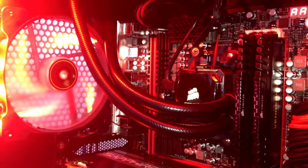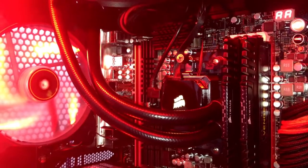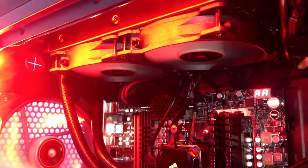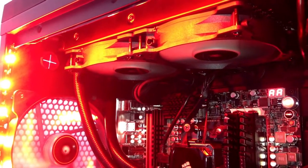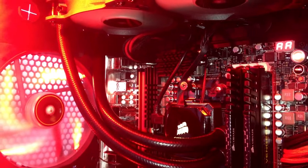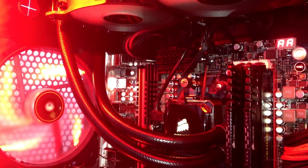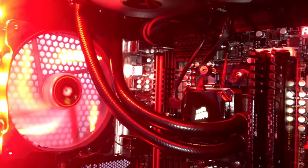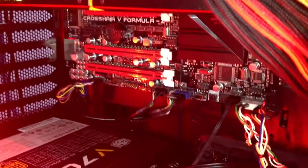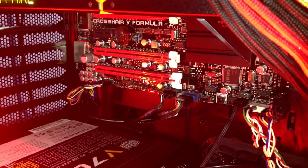Here is my system. I've already installed the H100i on my motherboard and I've got it oriented like this, with the fan in a push configuration. The fan right now is in silent mode. You can see the connectors on the water block of the Corsair H100i — there's the USB header and the fan controller there. The USB header is right down there, as you can see. That's pretty much it about the Corsair H100i.